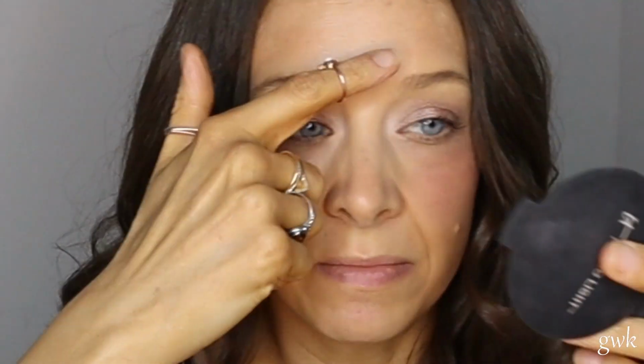Let's zoom you in so we can look at the face here. I'm just going to use this really quick. I do have barely any makeup on, because I was just curling my hair and whatnot, and I did notice it looks a little makeup-y up here. I'm not a super fan of how it looks on my forehead. It looks a little thick here. I can see my pores, even though this is supposed to be mattifying, pore blurring. It looks heavy right here, a little bit up on my forehead, but especially on my nose.